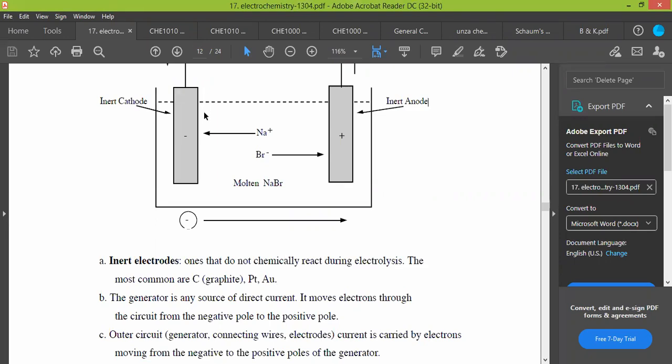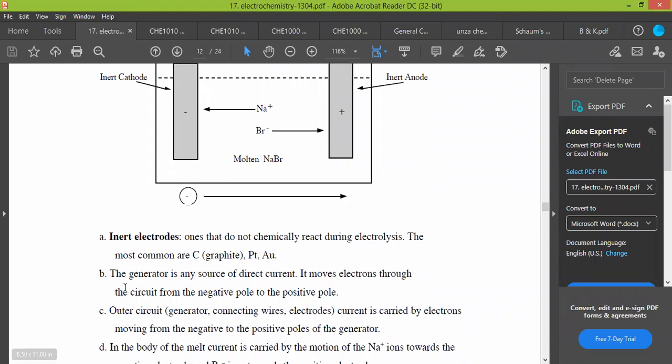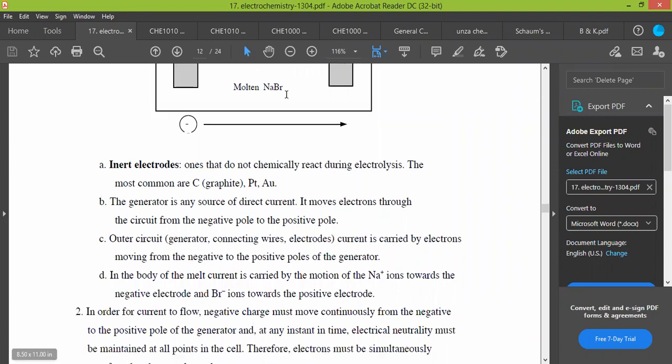If you are drawing the cell for yourself, or you are asked the question where you have to come up with this, the electrodes, you don't need to tell us that this is inert. No, you will give us one of these options as what is being used for you to have a full mark. Otherwise, just by saying inert, you'll be given half. So say Pt for this one and Pt for that one. So that's how it's done. These are just explaining what I've already explained there.